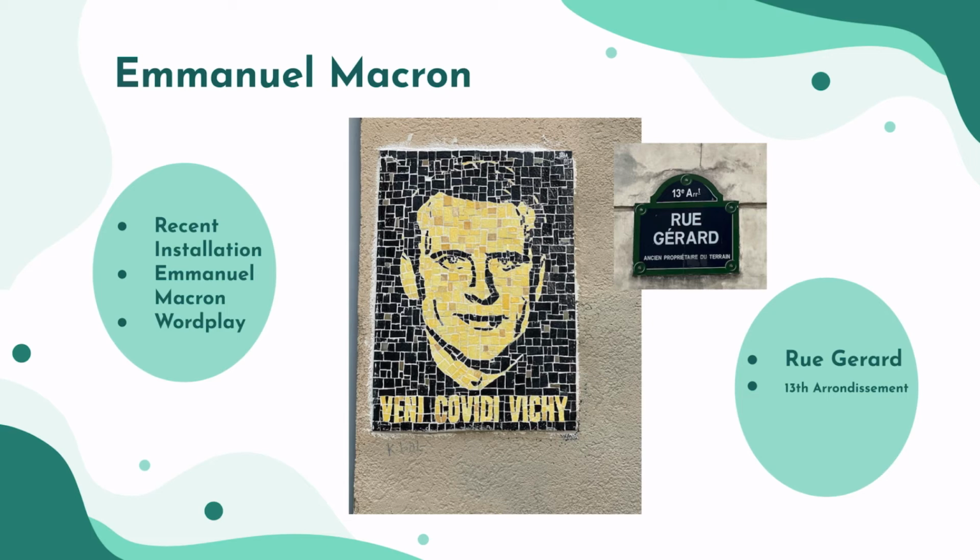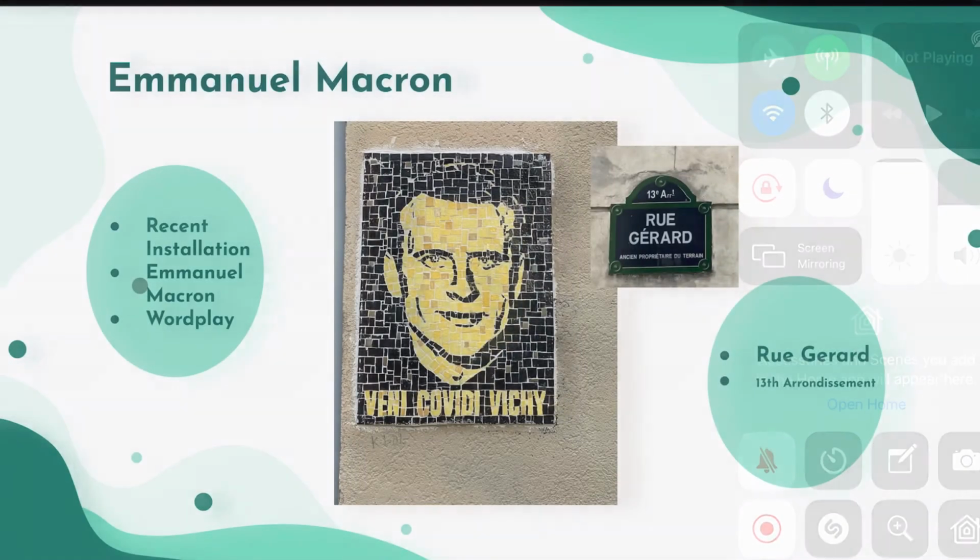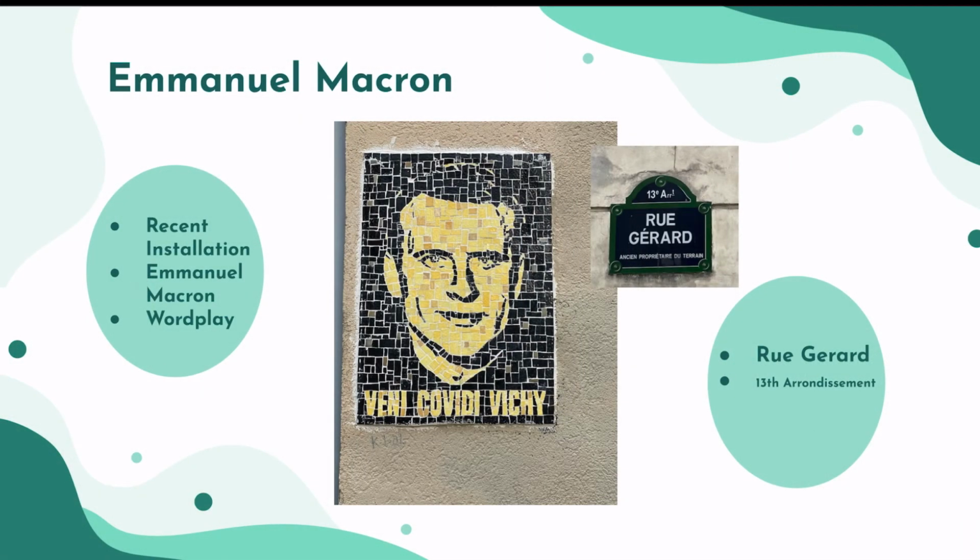not a historical or pop culture icon, but sort of like a political icon, a very prominent figure in our society, especially in France. Now, this is Emmanuel Macron. So, you may or may not know, but the famous figure being depicted in this piece is Emmanuel Macron, President of France. And so, wordplay is utilized in this piece in order to communicate a message to the audience.